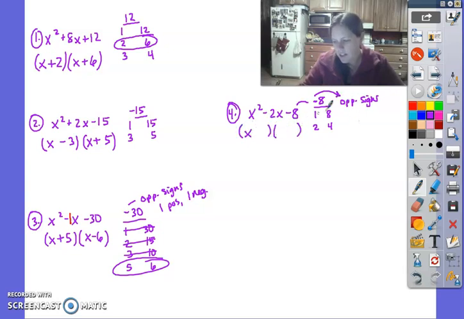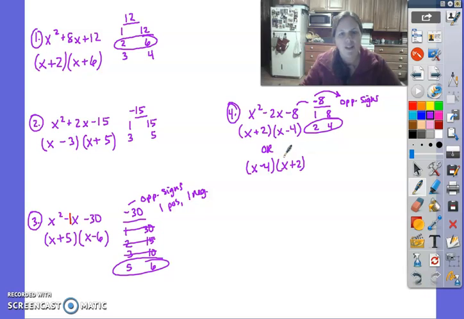I don't think you're going to do anything with 1 and 8 to get 2 ever. Because 1 and 8 is either 9 or 7, or negative 9 and negative 7. That's nowhere close to 2. So I'm going to assume it's 2 and 4. Good math thought there. X and 2, X and 4. Signs. We already said opposite signs, 1 plus 1 negative. Since it's negative in the middle, my larger number has to get that sign. So negative 4 and positive 2. Side note, it does not matter which you put first. All that matters is that the 4 has the negative and the 2 has the positive.